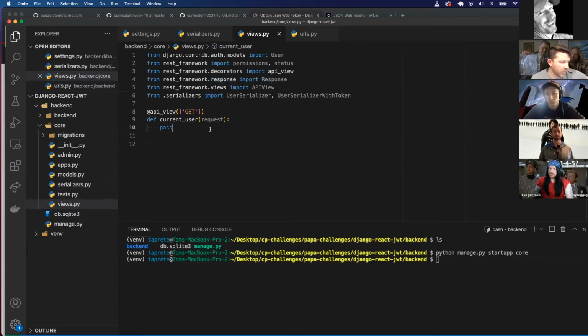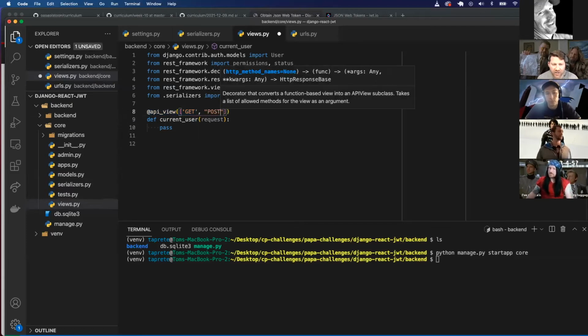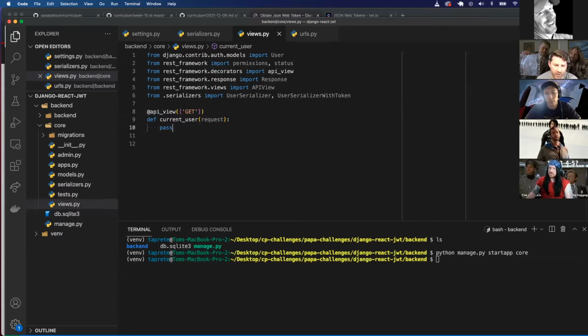Okay, that helps. I appreciate that very much, Tom. No problem. All right. So this API view only allows us to do GET requests at this current user view method. I don't think we actually need to have this there, but it's just for security reasons. We can also add post requests here if we wanted to, but we only want to run GET requests to this current user class. And this will get the current user if a user is already logged in. It'll determine whether or not this user is logged in. So this should be relatively familiar.